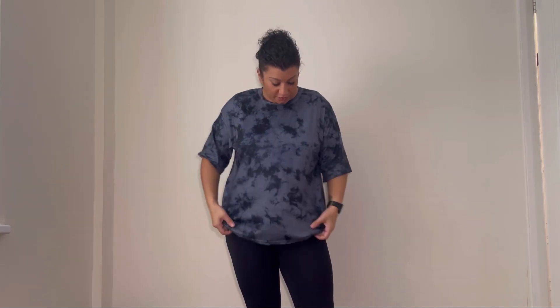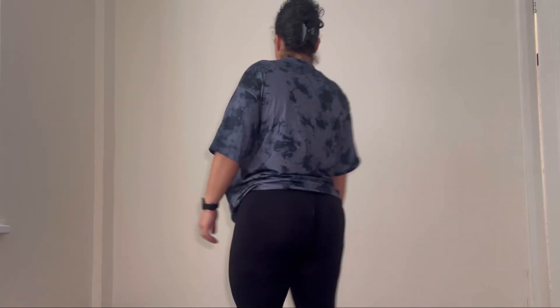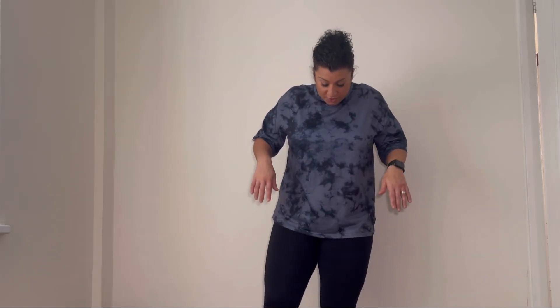Another t-shirt for leg days — I really love tie-dye at the moment. This was the colour of the other pair I got, and I ordered this to go with those before I split the butt on them. I like the fit and length on this one more than the other three. The bigger ones I can wear at home, or as dresses in summer. We're heading for a cold winter, so everybody stock up.